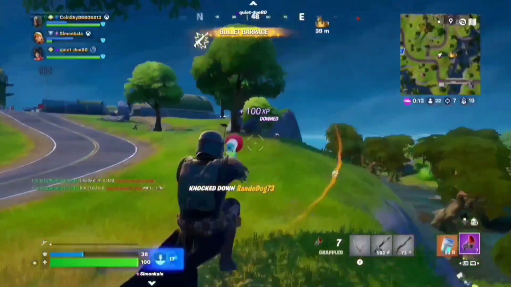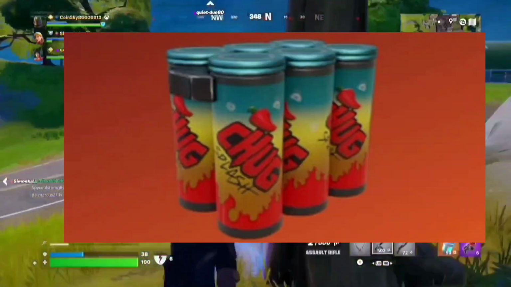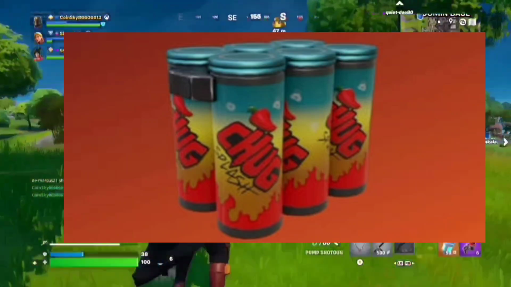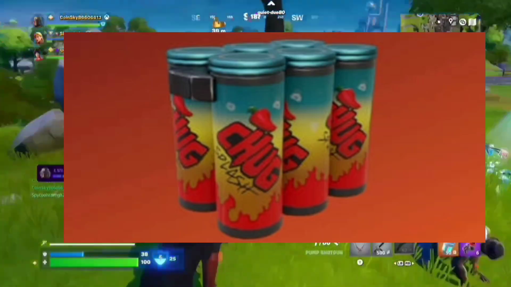Number 31, we have the Chili Chug Splash. It's a very good healing item. It gives you 20 HP per splash, and it gives you a chili effect.